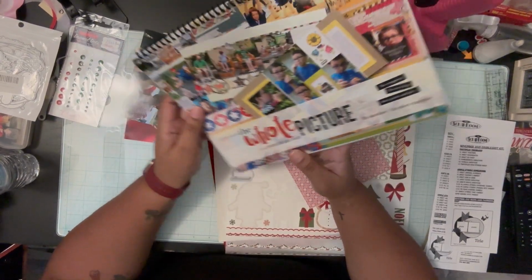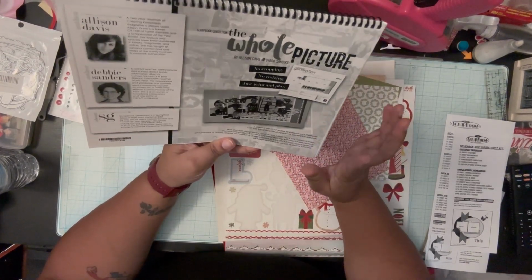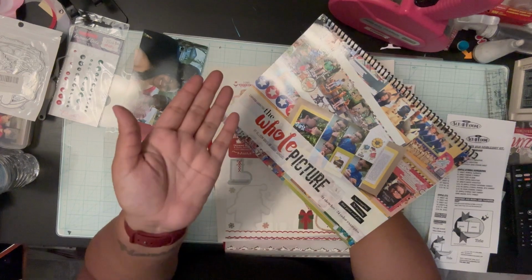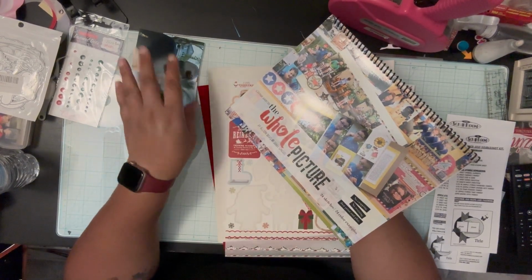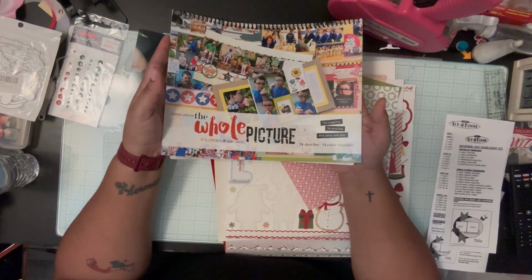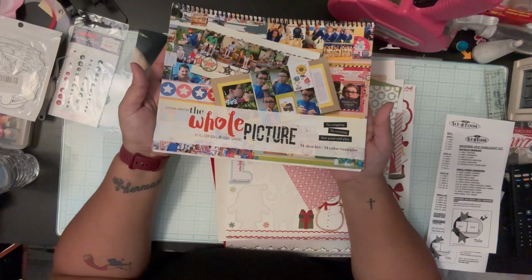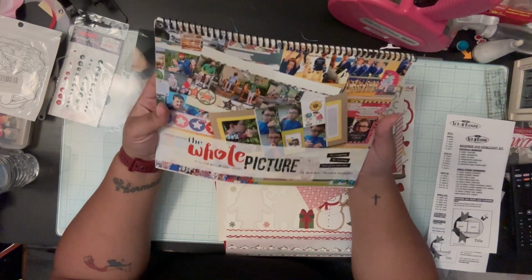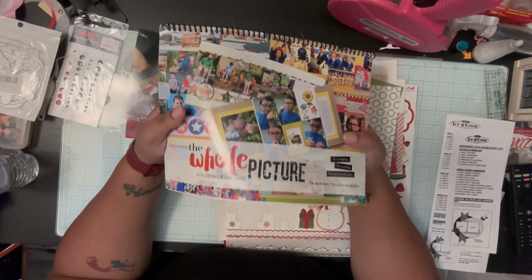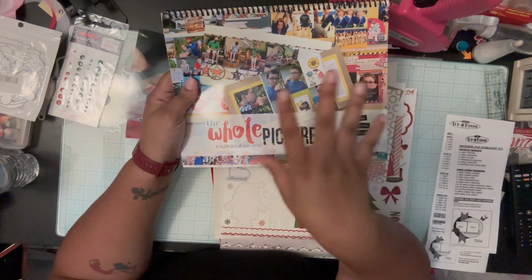But anyway, this is a book of theirs that they created. I wonder if the year is on here. It's not. But one of the things that they do is this particular sketchbook is the whole picture, so you don't have to cut down your 4x6 photos. I really get frustrated sometimes when I'm looking at sketches and they have 2x2 photos or some strange measurement of picture, because I don't scrapbook those type of pictures normally. Sometimes I can get my 4x6 down to a 3x3 or a 3.5 or a 3x4 or 4x4. But anyway, I'm rambling.